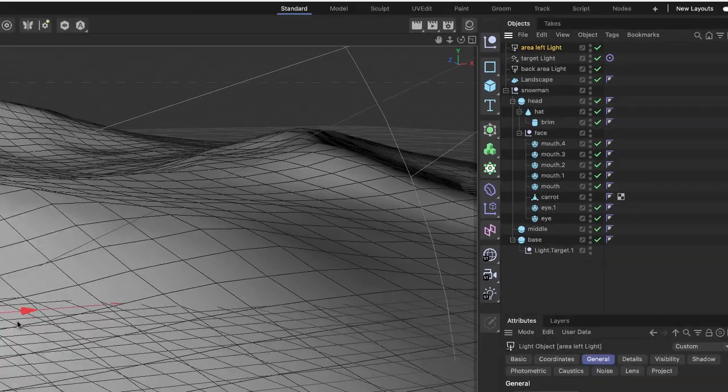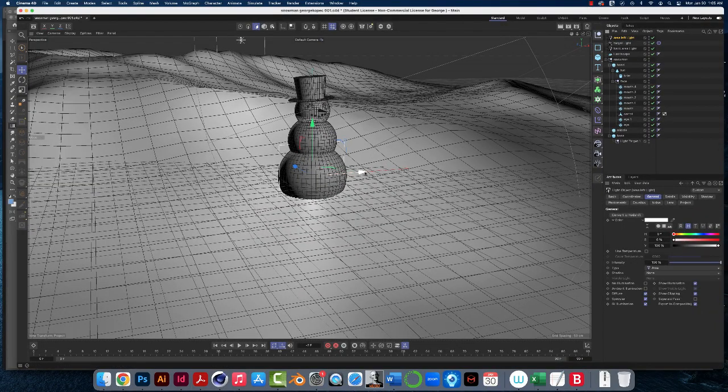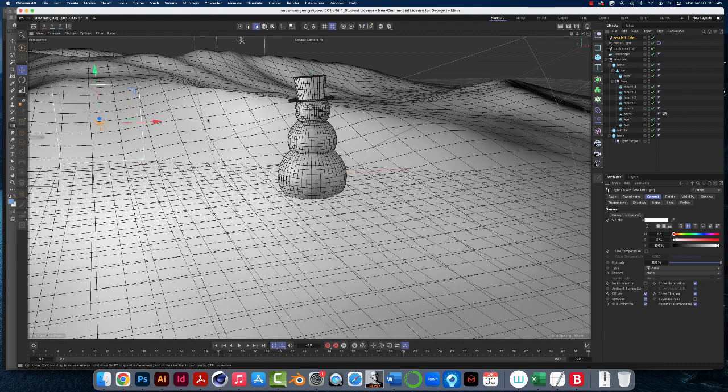Okay, area left. Let me show you in general what I'm thinking here. So I want this area light to be on the left side. Okay, and I'm going to pull it up a little bit, and I'm going to change all these parameters. I just want to show you what my thinking is. So here's where my area light's residing now. It's way too intense.